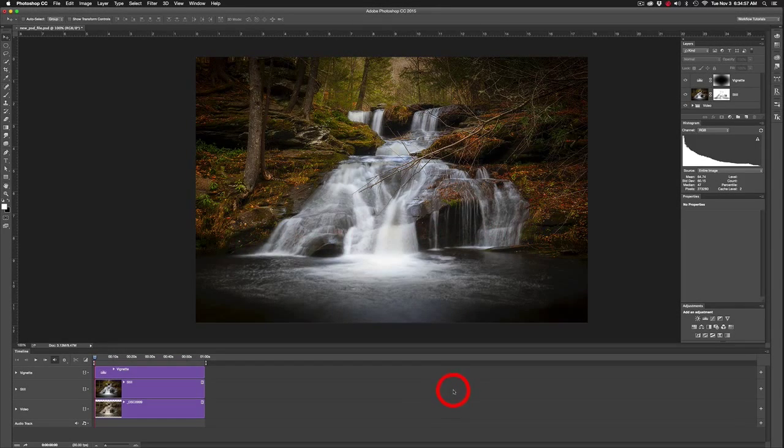Well, welcome back, and as I said, in this particular episode we're just going to very simply and quickly add back in the audio that we exported at the beginning of the series. In order to do that, all I'm going to do is come over to the audio track, click on this small disclosure arrow, and select Add Audio.